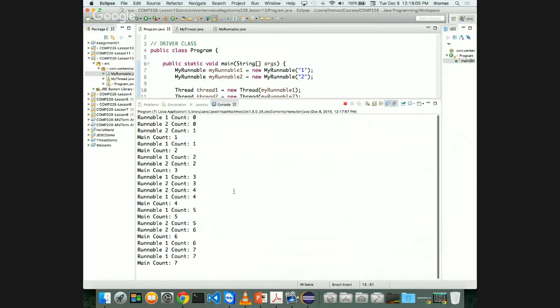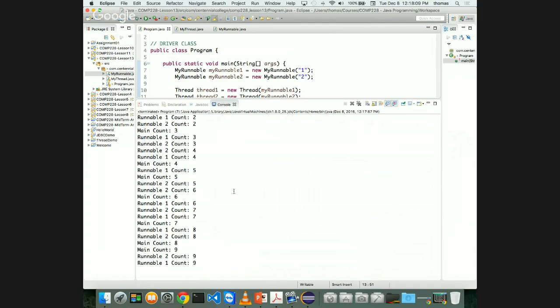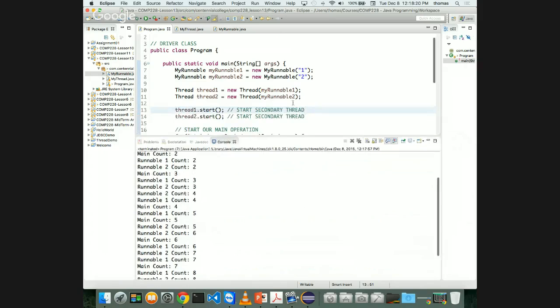Anybody? What is it competing for here? I said it already a couple of times. Resources, right? CPU resources, competing with the operating system for different things, right? And remember, my operating system is running a lot of stuff in the background. There's another process running in the background that's sharing resources with this process. Which process am I talking about? Actually, there are 2 processes running here.